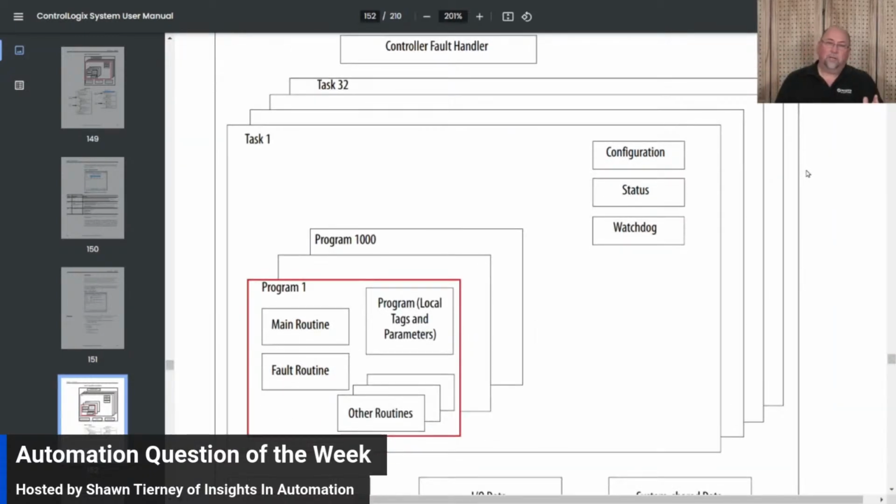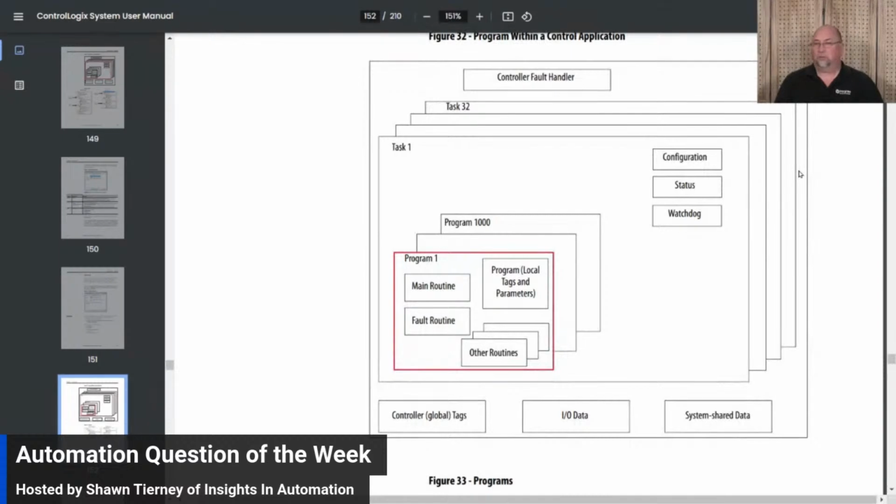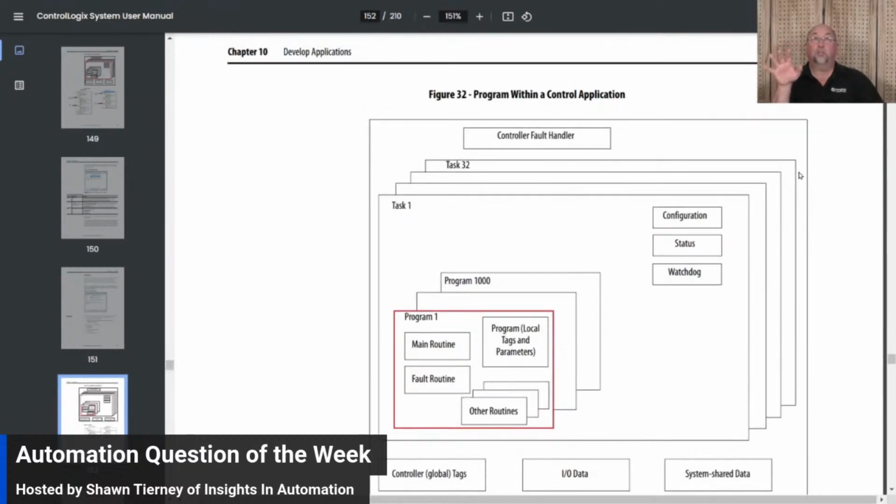First of all, when you're looking at tasks inside of a ControlLogix or CompactLogix, and I'm going to speak in generics here because there's a lot of caveats I cover in my courses, I want you to think of tasks as a timing bucket for your code. So you can have a continuous task that runs all the time, and that's what you get by default. And yes, that's good. PLCs are designed to run 24/7.